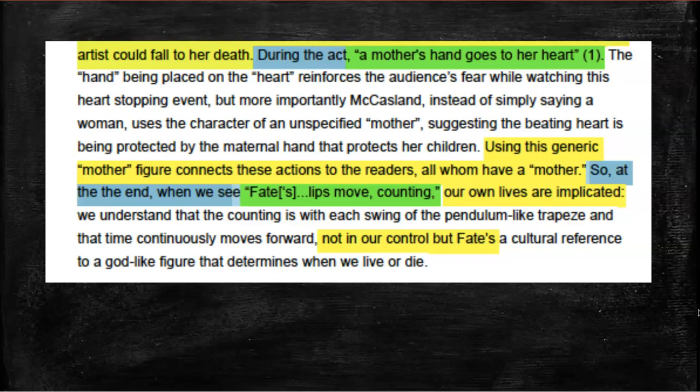We understand that the counting is with each swing of the pendulum-like trapeze, and that time continuously moves forward, not in our control, but fate's, a cultural reference to a godlike figure that determines when we live or die. And so this last one gives us an example of the fact that even though we have those 4 steps, 1, 2, 3, 4, they don't have to go in that exact order all the time. Here we have steps 3 and 4 kind of moving around a little bit.